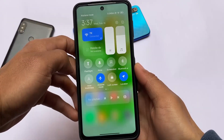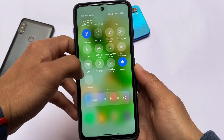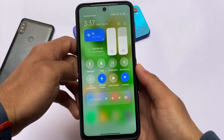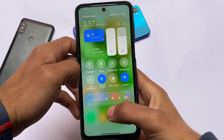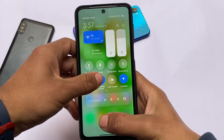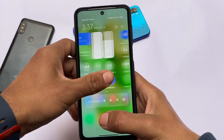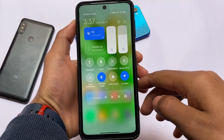In MIUI 13 on Android 12, the new control center is present here. I haven't updated any system apps, so keep this in mind — this is the default. If you like this control center you'll definitely love it after installing this build. Swiping and other things are working fine, and the media controller is also present here if you want to listen to music.